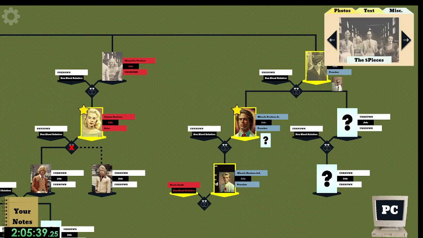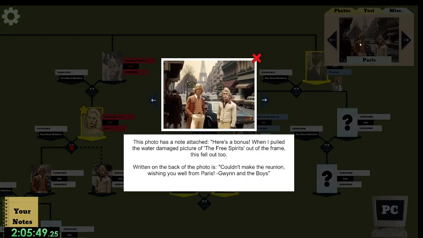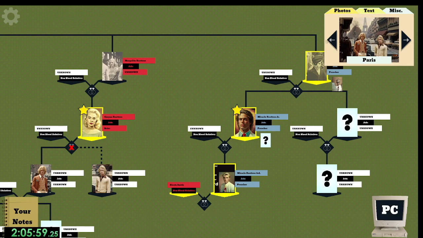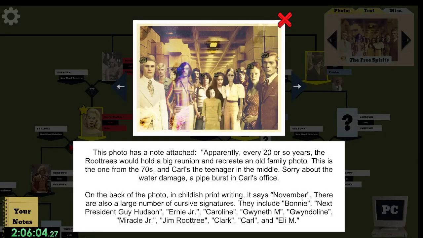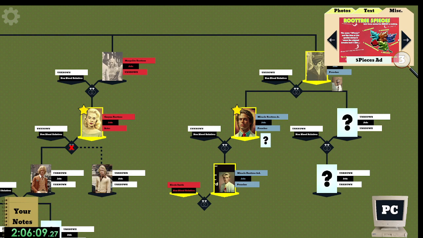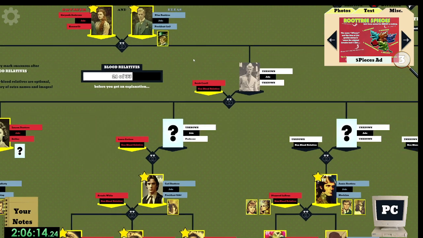Let's see. That's interesting here. They're in Paris in the 70s. I think this is maybe just to show... Yeah, this is just to get the pictures of Gwen's children. But this is... Oh, I didn't mean to do that. This is Gwen's generation. Oh well. Oh yeah, I see. There's three of the five pieces left that we have to figure out.